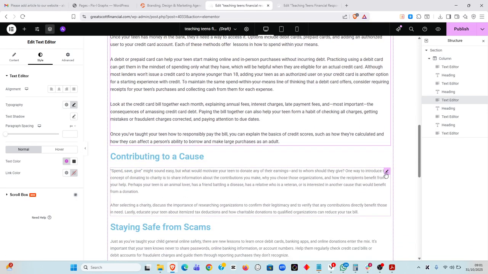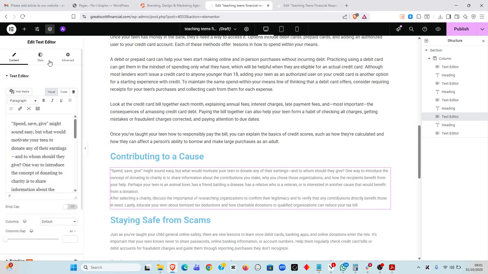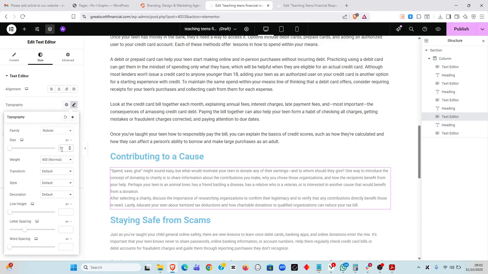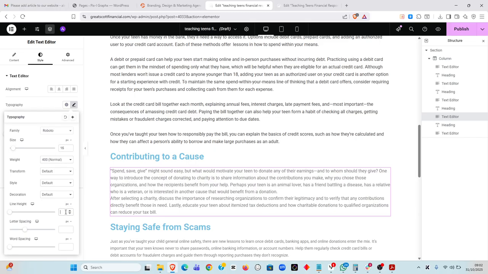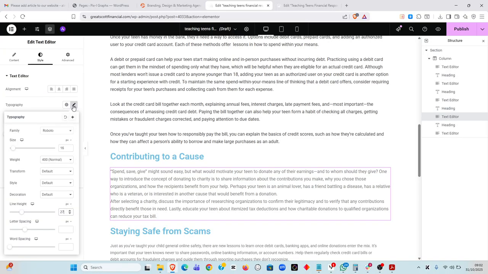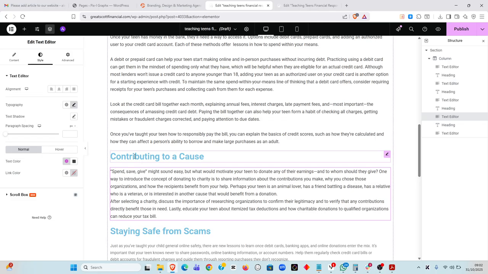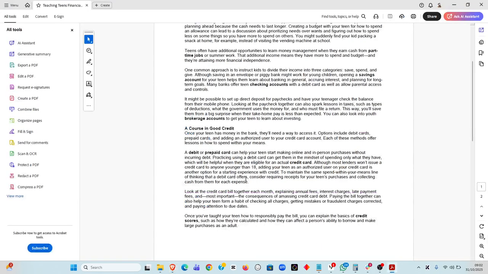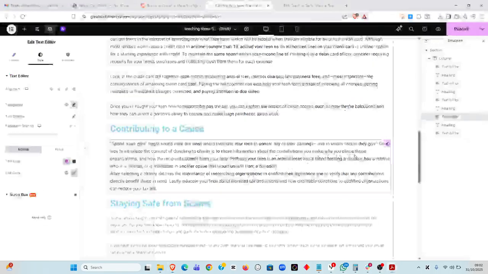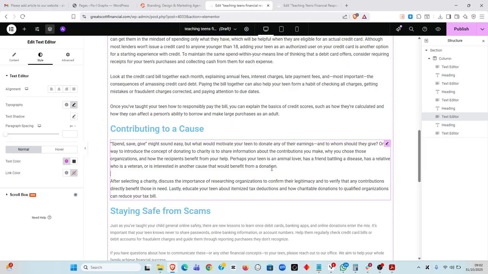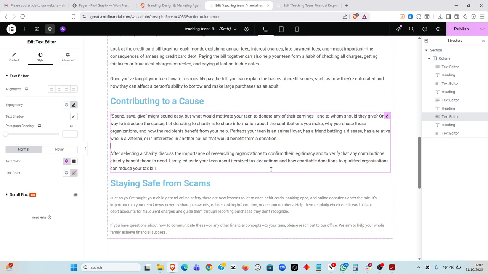All right, and then for the last paragraph, the last two, we do the same. 16 on the font size, 27 for the line height. And then we change the color for color single post. That's the color that we need to set to the paragraph. So here you see that after the font size change, the paragraph as well changes.